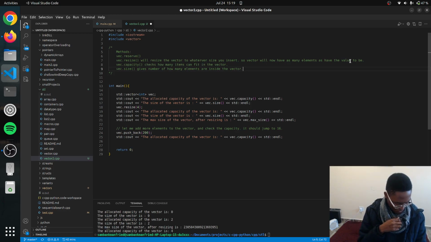I hope you guys can hear me properly. And then vec.capacity will give you the capacity of the vector. If you subtract the size from the capacity, that'll let you know how many elements you can still add to the vector without it resizing again. And then reserve.